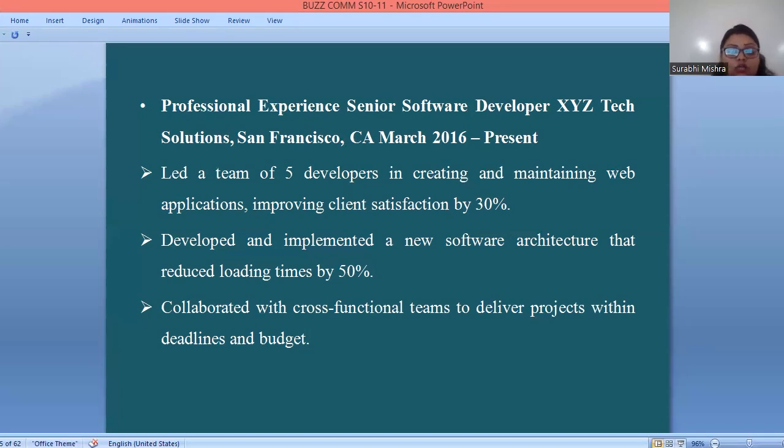The last one he has mentioned is collaborated with cross-functional teams to deliver projects within deadlines and budget. So he also mentioned that he works within the resources provided by the company, that is within the budget, and he always completes the project within the deadline, or we can say he adheres to the deadline.